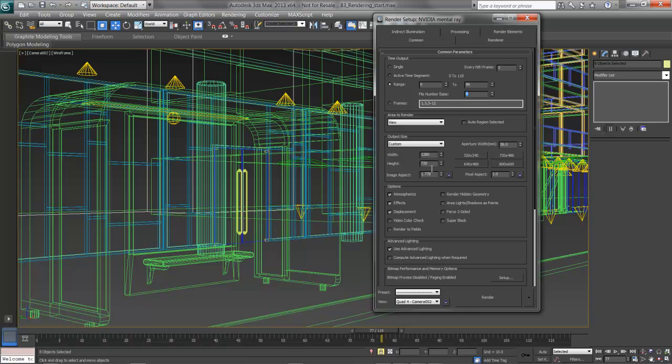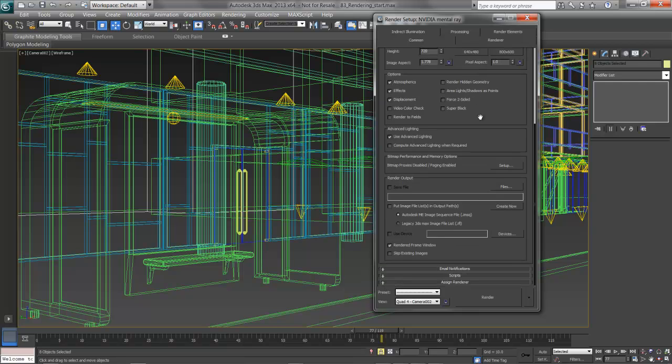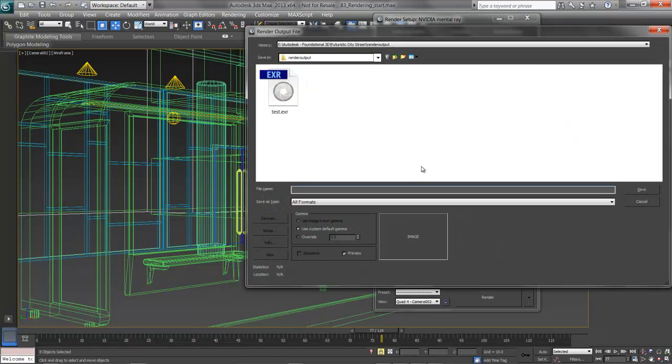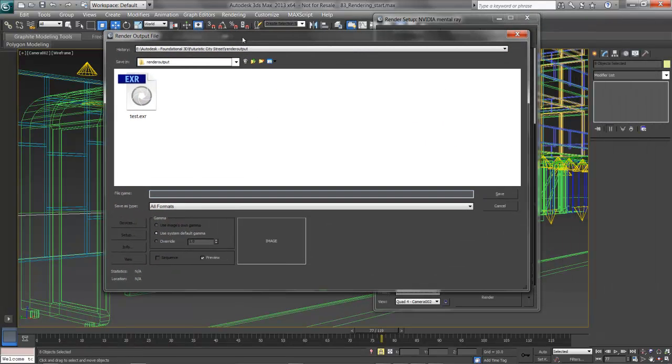I'm going to make sure I've got the size right, 1280 by 720, and scrolling down, that I set a file. This is another reason why project setup is so important: if we don't set the project, 3ds Max will throw the images wherever it thinks it should. I'll click on Files here for my project in the Render Output, and what it wants to do is browse over to my Futuristic City Street Render Output directory. There's an image I had rendered earlier in there as a test, just to see how it would work.